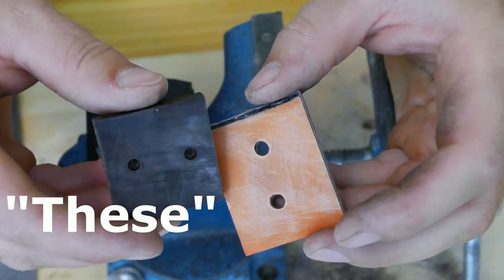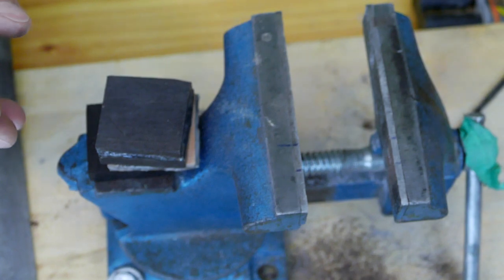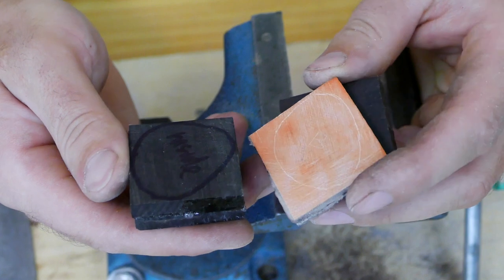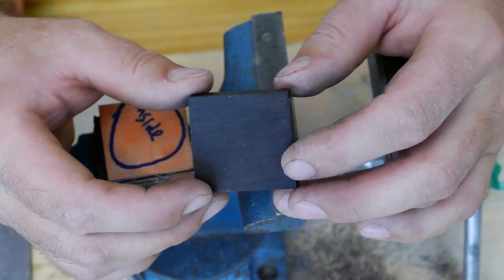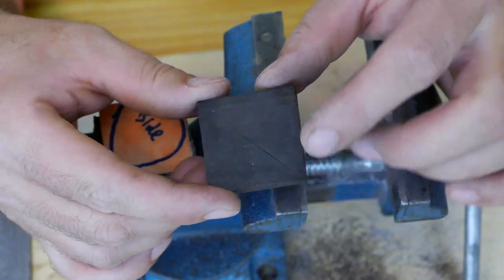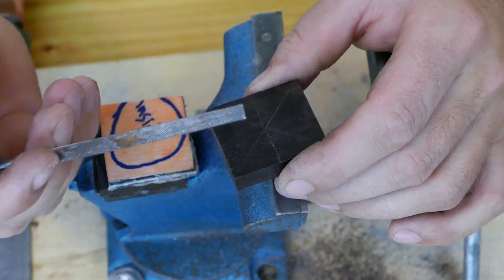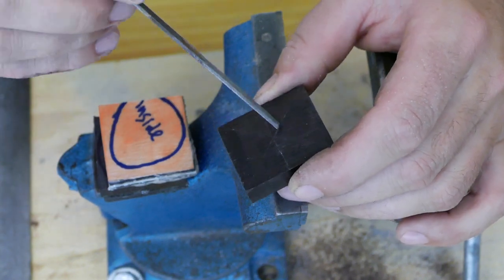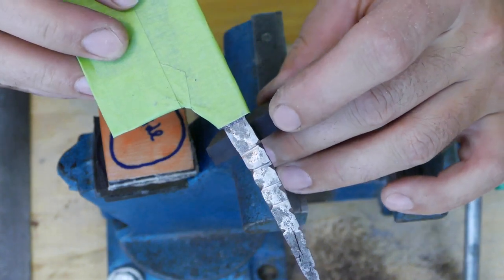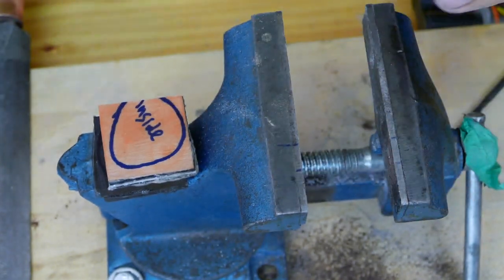Alright, those two parts are ready. Let's work on the rest of our components and drill holes through these guys. And this one is going to play as our bolster. So we're going to have to drill a couple tiny holes here on the central line and work with a little needle file so our tang could sit perfectly here. Okay, let's get to work.